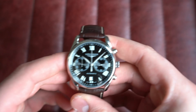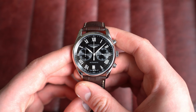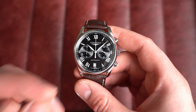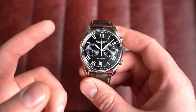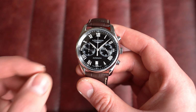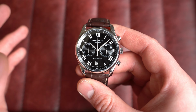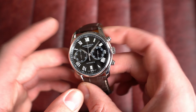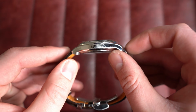Next up is a very cool watch from Longines. This is part of their master collection. This is the chronograph in black. They also did it in white. I remember selling this back at retail, and this watch, you know, it goes quite far back. For example, this model is from March 2011 with its box and paperwork when it was sold. So you can see they've been making this model for quite a while, and it's been doing very well for them. Absolute beautiful proportions, beautiful case, you know, really good design.